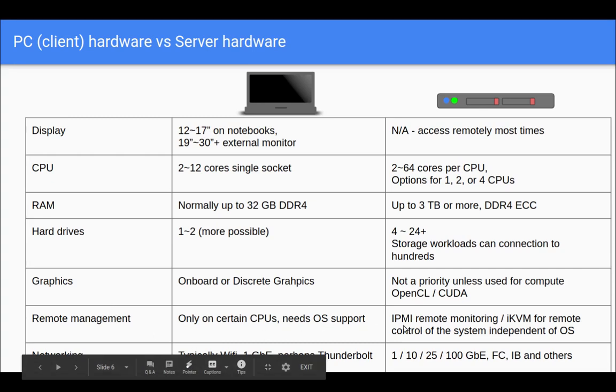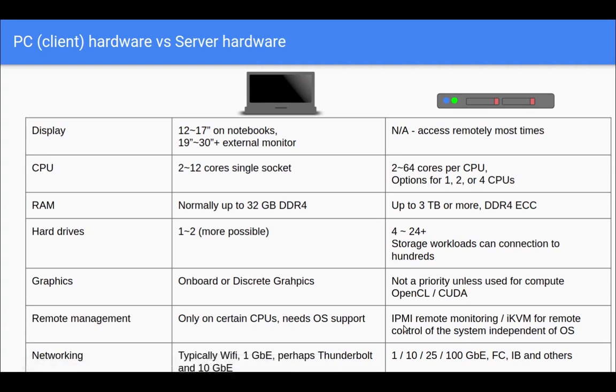Servers will often come with additional things like what's called IKVM. It's an interface so that you can access the server via the network. A lot of servers will come with a proprietary port, which is built to a standard called IPMI. It sends alert information to monitoring tools about the system status and the health of its components, and also allows users to remotely log in to the server and access whatever the operating system might be running at that time.